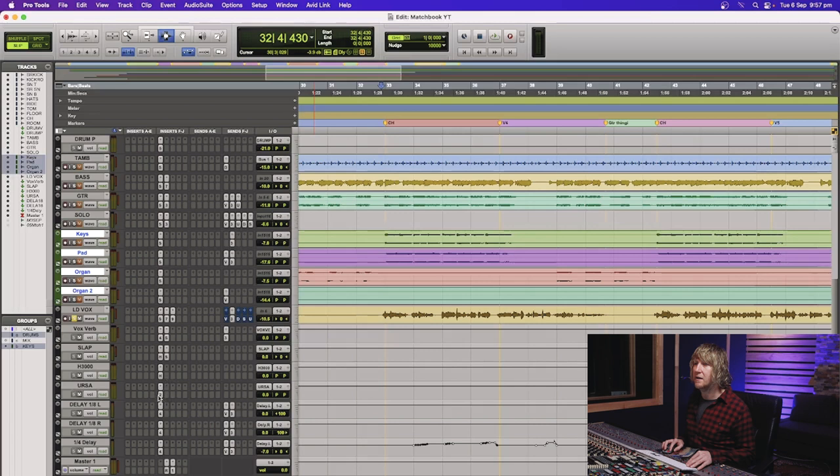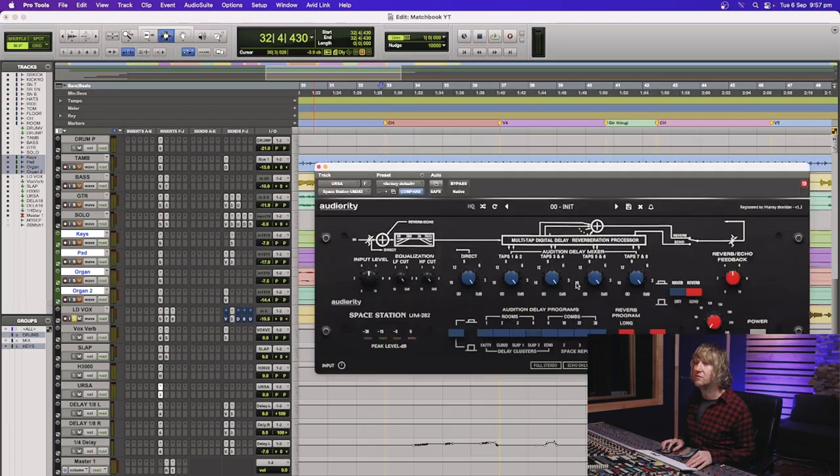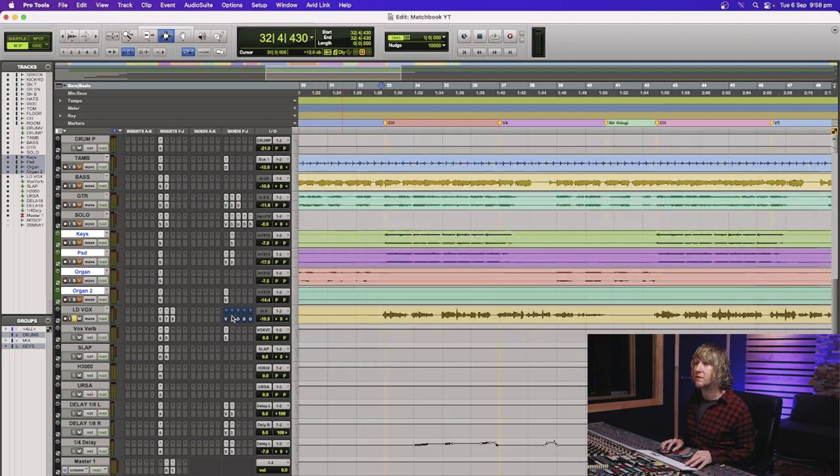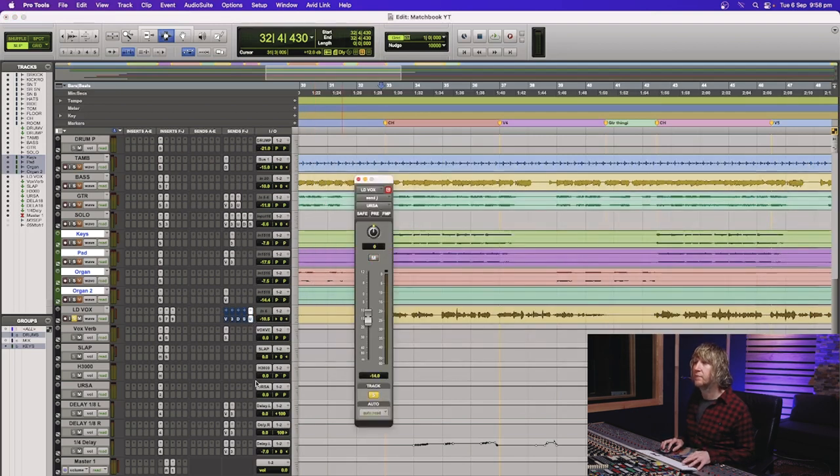So if we go down, I have the Ursa Major Space Station, which I used on this song because Chris Lord uses it. And this plugin just came out not too long ago, actually, which is really cool because a lot of people would like this. So I've got it set on room number 4. So I'll do an exaggeration of this as well to show you.